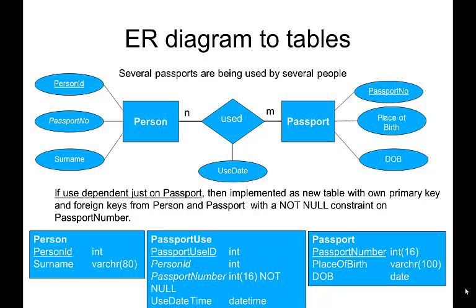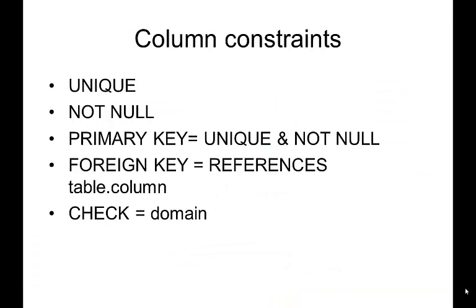So that's basically end-to-end relationships: you decompose into a third table, a connecting table. Column constraints. Okay, we've met unique. All values in a column must be unique. This can be imposed on any column. It doesn't have to be a primary key column. Any column can have a unique constraint put on it.